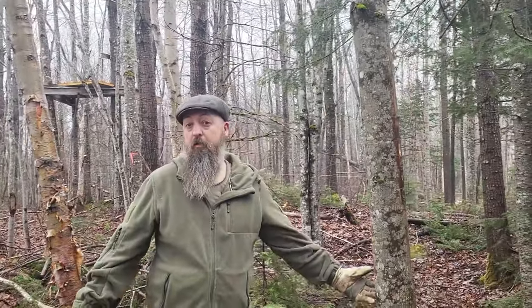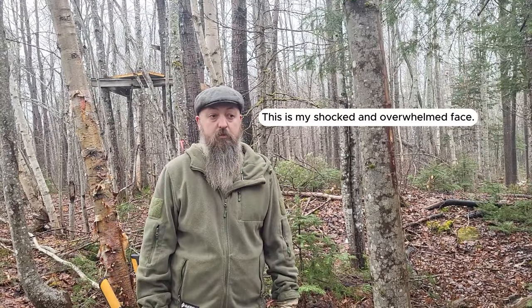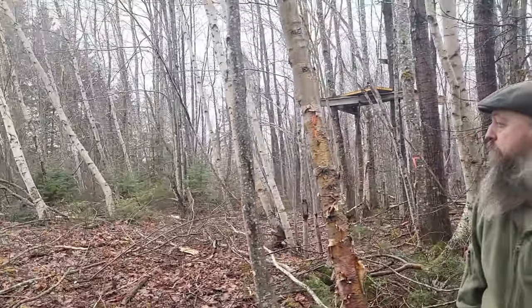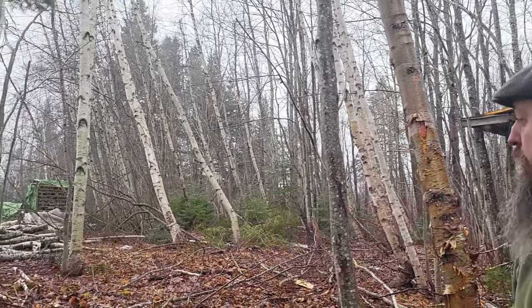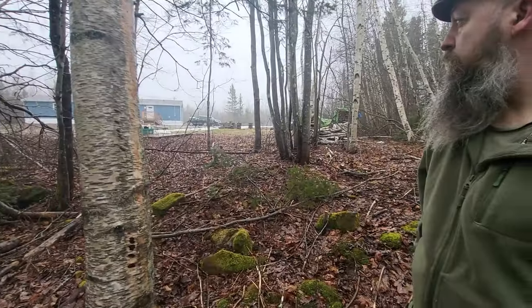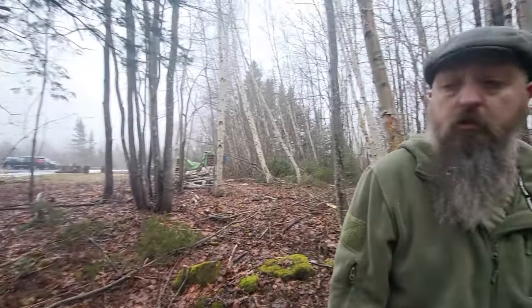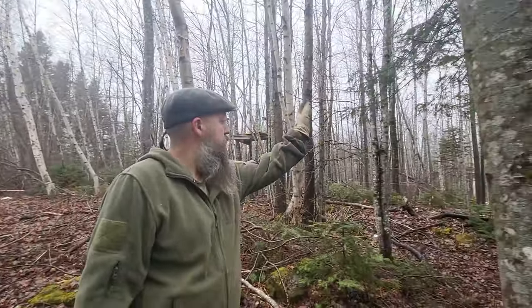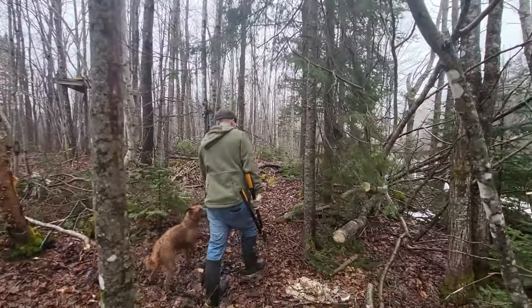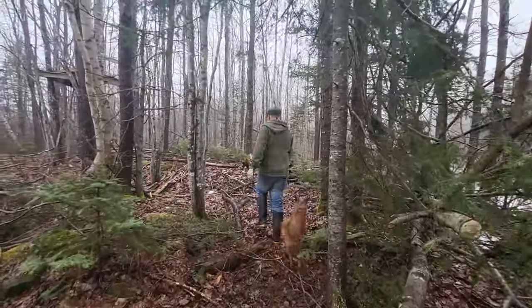Alright, so today is step one to clearing our first temporary cow pen. We're getting 3 Highland cows in just a matter of weeks. And we need to make a temporary fencing for them. So this is the closest little piece here. It's probably about half an acre. We're gonna start from some trees, some insulators for electric wire. It's gonna be a corner and almost a straight shot down this way. So we spent the morning clearing all this out.